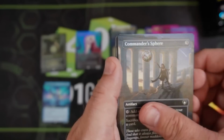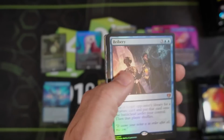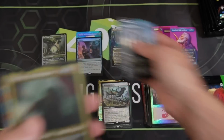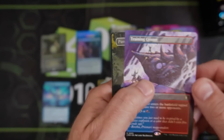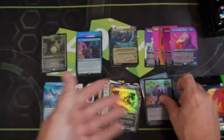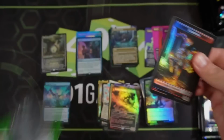Hey, Command Sphere. But there is an issue with their pricing, Arcane Signet, and overprinting. I mean, hey, bribery. I would not be surprised if this is one of the, like, we're going to get a break after this, I think. I think they're going to give us something entirely different because they realize, hey, Training Center, that they just can't keep doing it. There's no continued value. Remember, these are like $300 a box for a pack of 4? Okay?